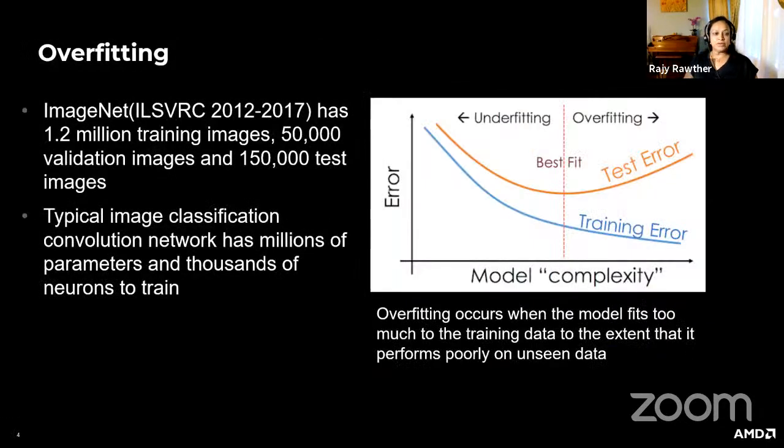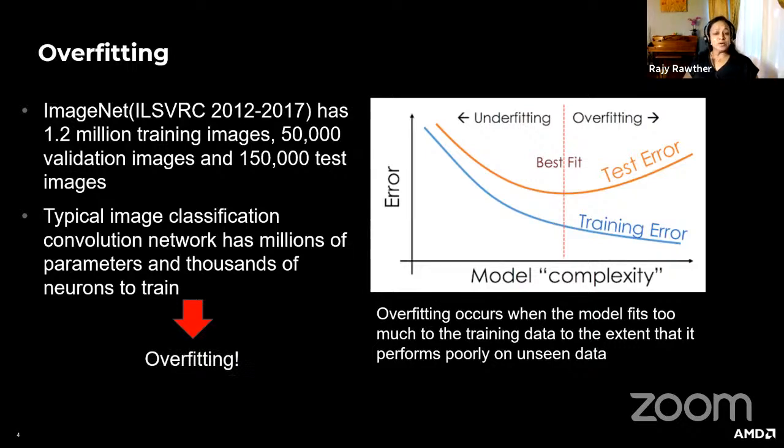As you may know, ImageNet has over 1.2 million training images, 50,000 validation images and 150,000 test images. And a typical image classification convolution network has millions of parameters and thousands of neurons to train. This can all lead to the problem of overfitting.